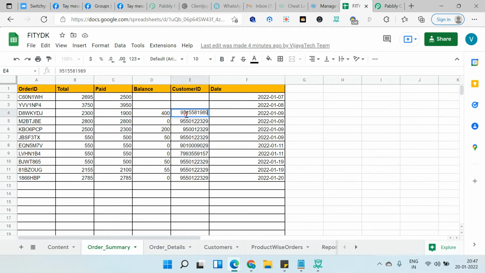And this customer id is based upon the user's mobile number, because we are considering that will be unique in our case. Otherwise we can deal with something like a unique sequential customer number.